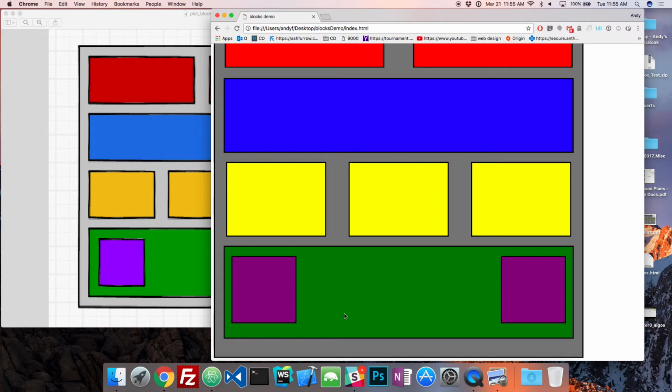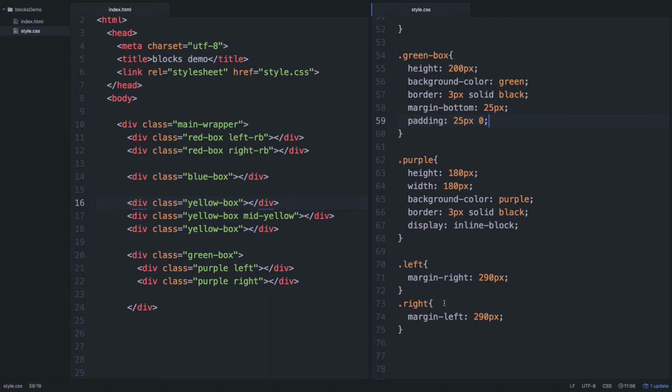Just very quickly though, I want to mention position absolute and position relative. This is a very powerful tool, especially once you get into more complex CSS. You want things to be very precise, and you don't want one thing to mess up everything else, right?